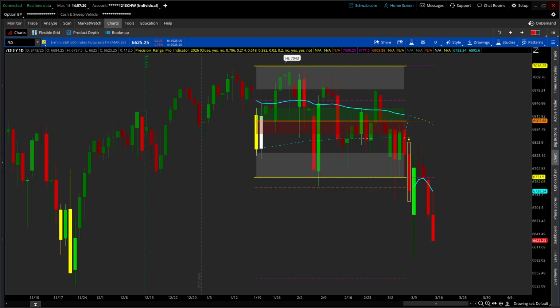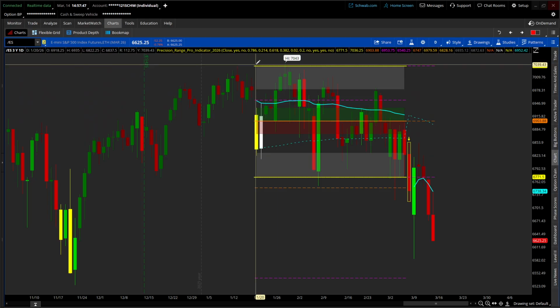The reason it was created is that one of the challenges I face as a trader, or we all face as traders or investors, is identifying real support and resistance levels. Most of the time, we wind up just putting lines and stuff all over the charts, and those levels constantly move as price changes. So I built a ThinkorSwim indicator called the Precision Range Pro, which automatically detects trading ranges and locks in support and resistance levels until price actually breaks out.